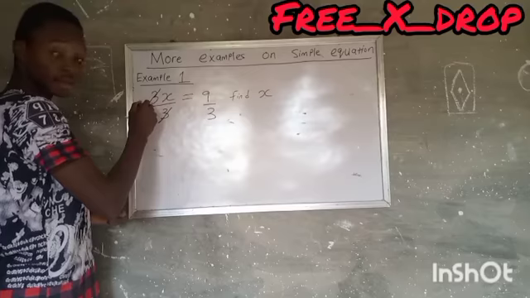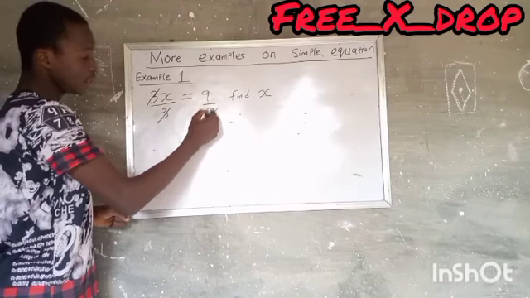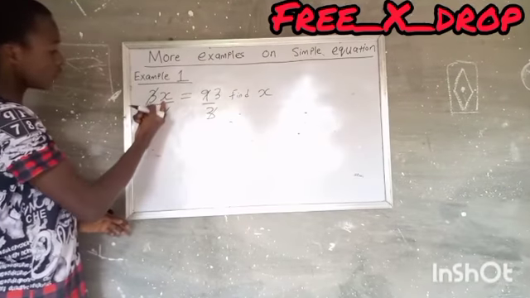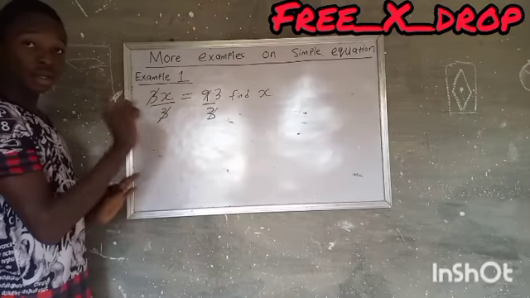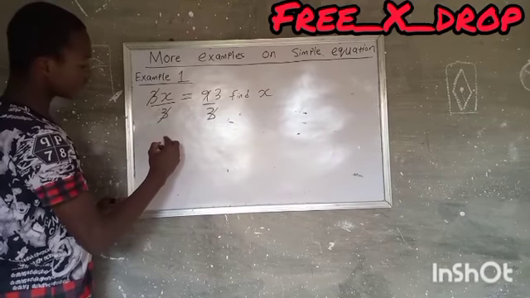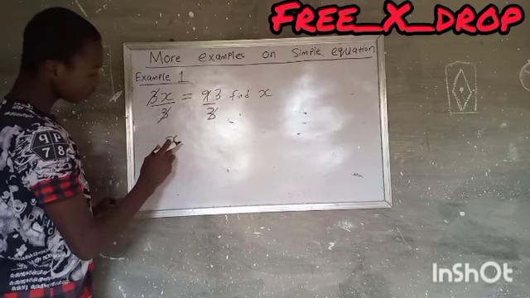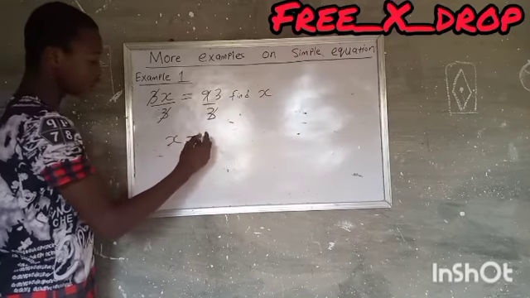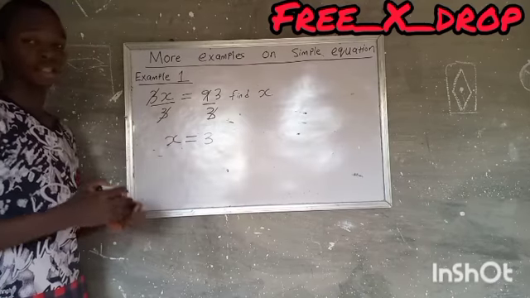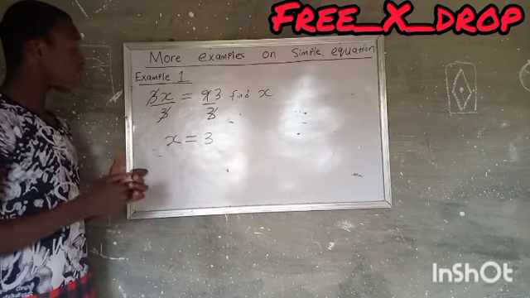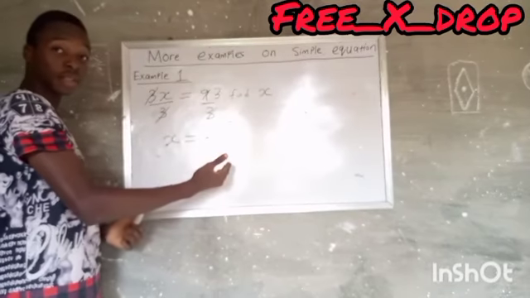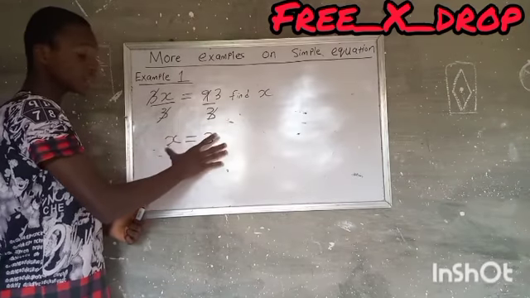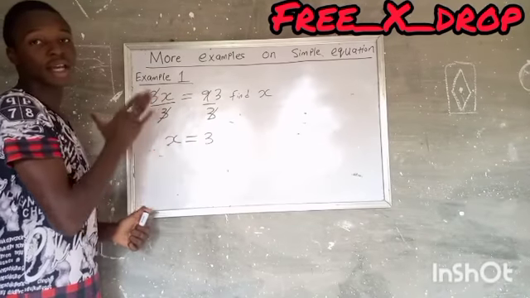3 can divide 3. 3 can divide 9, which will give us 3. So now, what is remaining here? This 1, and this x. So x is remaining there, equal to, what's remaining here? 3 over 1, which is just 3. So x is 3. So you see how we solved it. x is equal to 3. Simply use the opposite to collect like terms, and then you can get your answer. Easy. 2 lines. x is equal to 3.